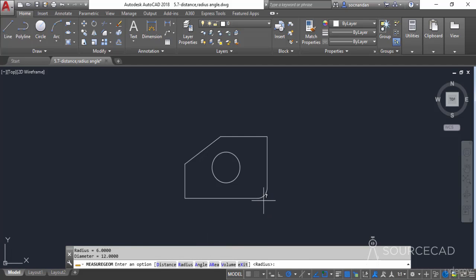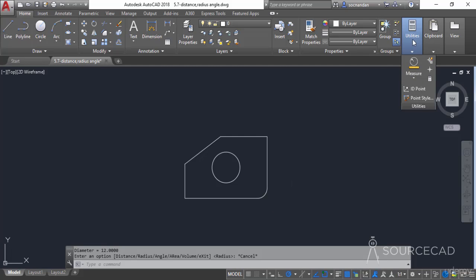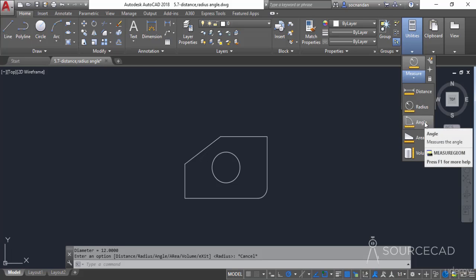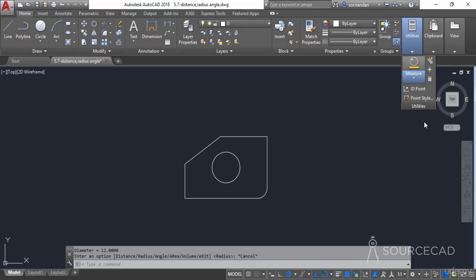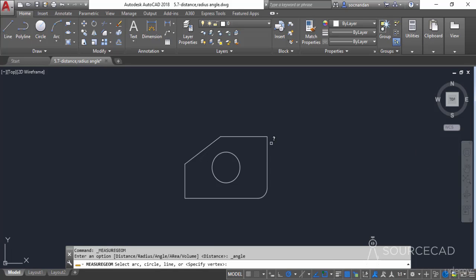So let's now press escape key to get back to the geometry, and now we'll go to the utilities panel and select the remaining options. So the next option is angle. Now when you want to find only the angle of any line, then you can select this command. Now in this case, you can select the geometry, and I'm selecting this line, and select the second line or the second geometry with respect to which you want to find the angle. So I'll select this one, and now the angle in between these two geometries is 125 degrees as mentioned here.